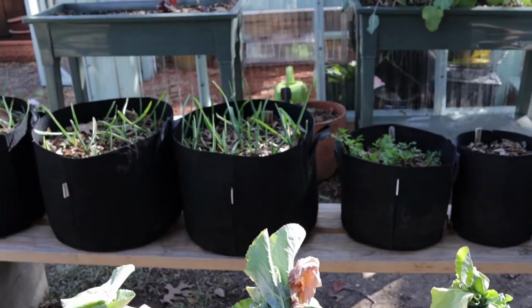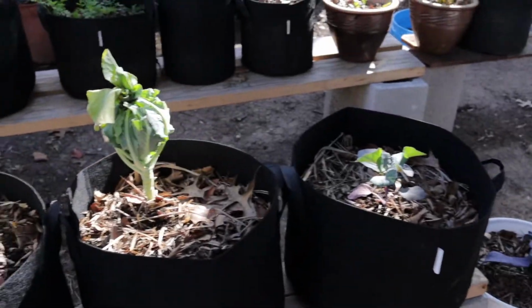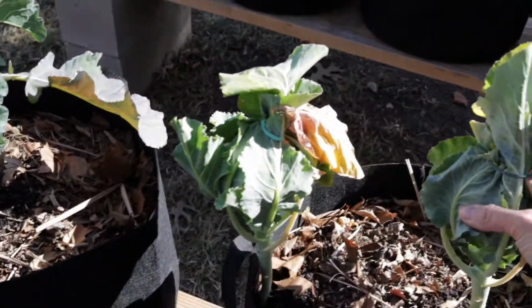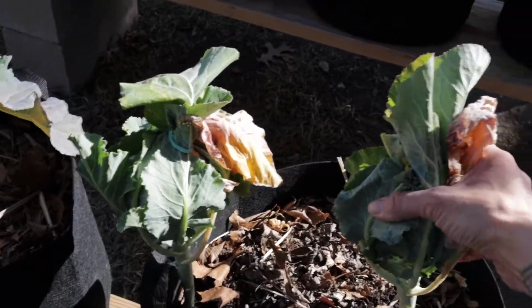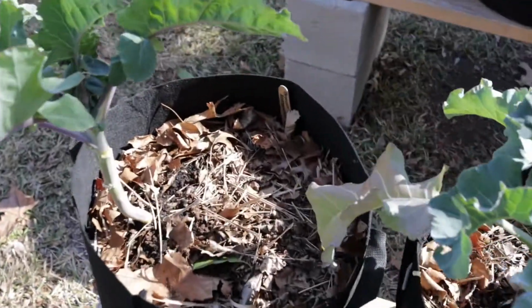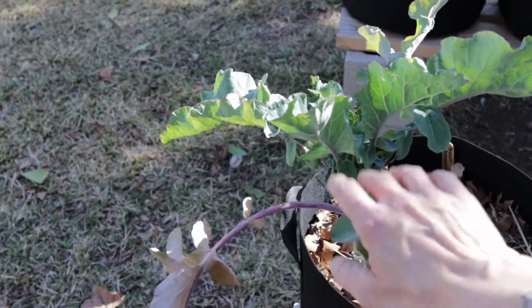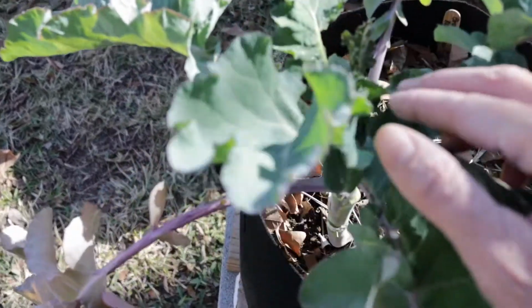So I am pretty much fertilizing this entire row of stuff weekly with blend meal. I have these 3 cauliflower. This one and this one are about the size of baseballs. This one is a little bit bigger, about the size of a softball. Then these 2 are Romanesco broccoli. They are not forming a head as of yet.